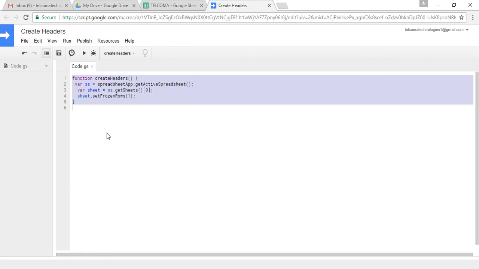Now we have only one function to run, and to play this function, we just have to go to the play or the run button.